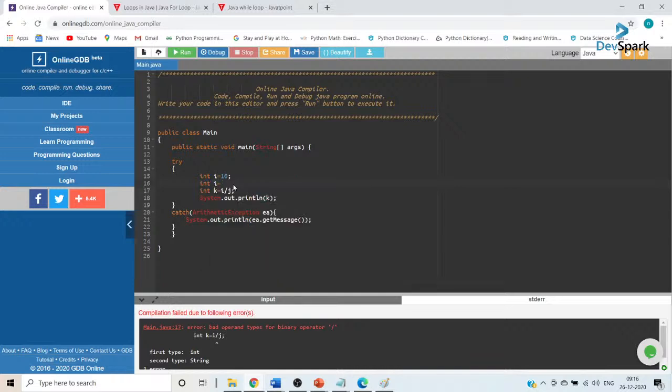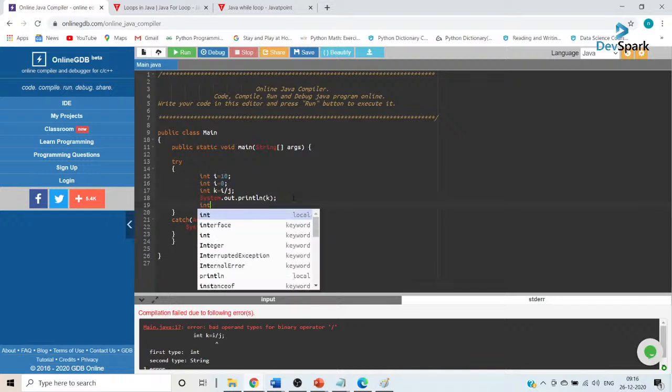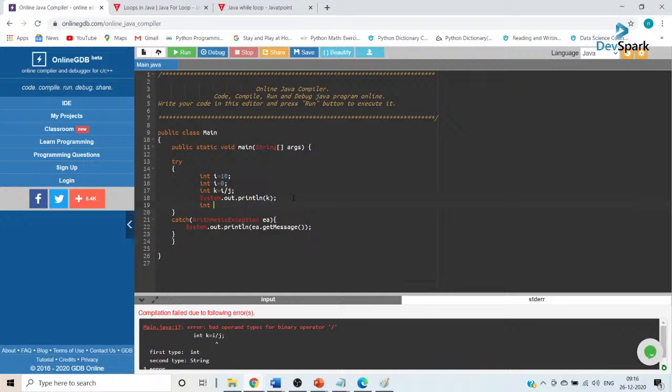int i equal to 0. Now then I want to convert my integer value into a string. Now I'll take up another value, int n equal to hello, and then I want to convert this into an integer. Sorry, I'll put it as string hello, and then I want to convert this into my integer.